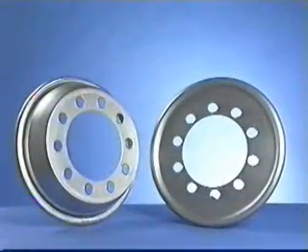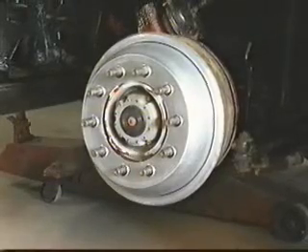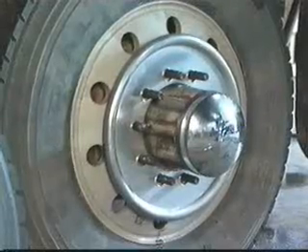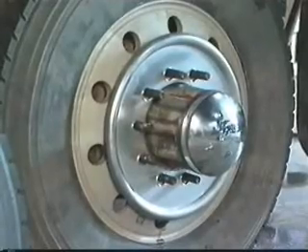With the Tabs dynamic balancing unit, not only will you have smoother, safer running on the highway, but the cost savings will add significantly to your bottom line. With Traeger Tabs, you will never pay for balancing again in either labor or equipment. In addition, the cost savings resulting in tire life are well worth the investment.